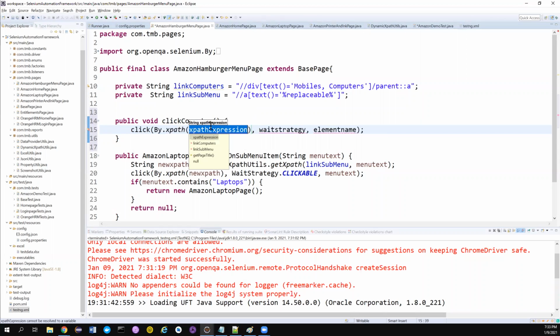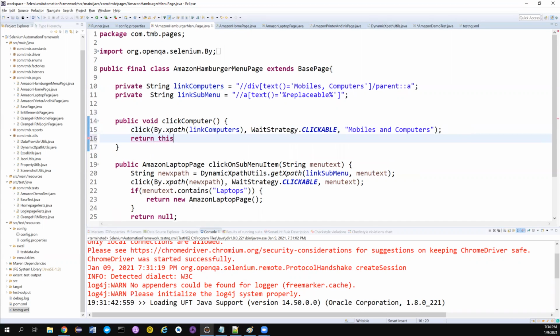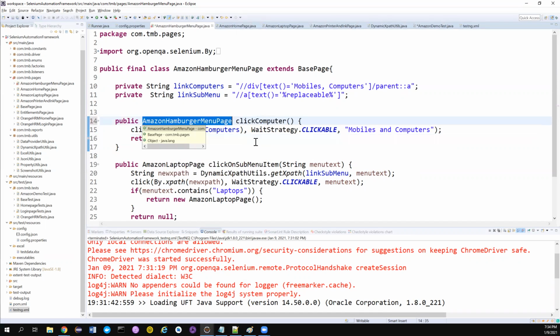The XPath is link computers, the wait strategy is clickable, and the element name is mobiles and computers. Okay, so much easier now. Let me return, because it's going to return the Amazon hamburger menu page. Okay, it's okay now.